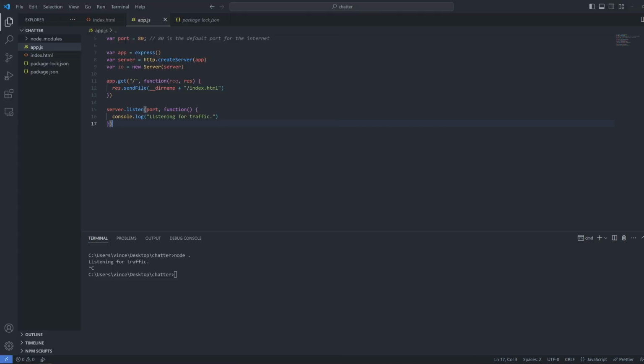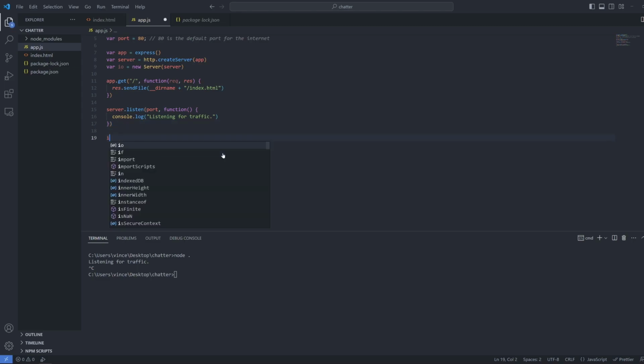We can finally use our sockets to set up communication between the client and the server. You can imagine the socket as sort of a wall socket for electricity. And when you connect a socket, all of the information flows through it in both directions. So the server can send data to the client, and the client can send data to the server whenever they want, as long as they have a connection established. So let's actually establish that connection.